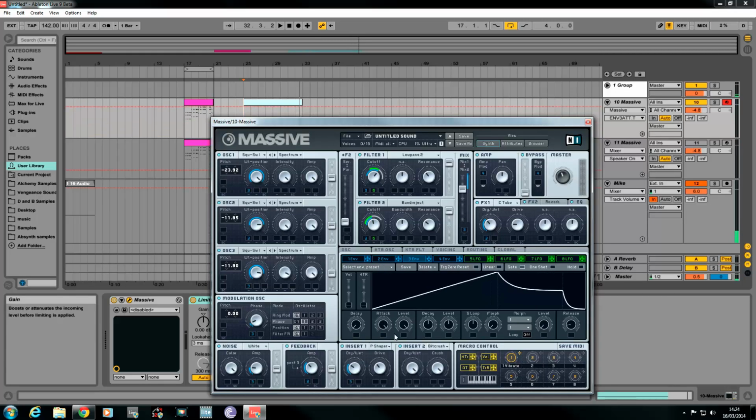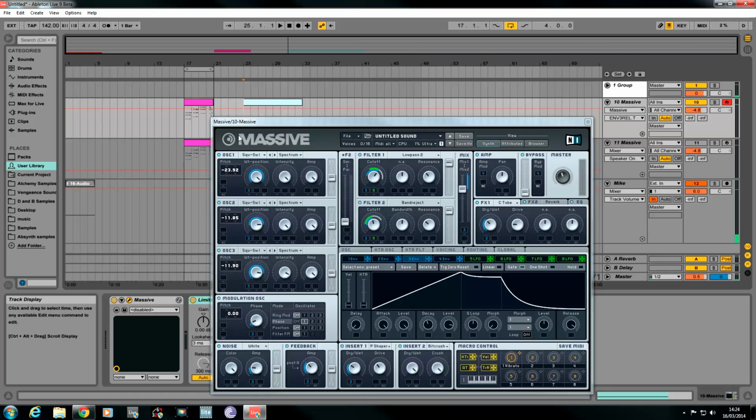Push the attack all the way out as far as it can go. Pull the decay back ever so slightly and the level to about 1/4 past. And release all the way around, and just pull it back ever so slightly. Right, now you're going to hear a drastic effect with the envelope modulating all those parameters. There it is, I'll play it again quick.